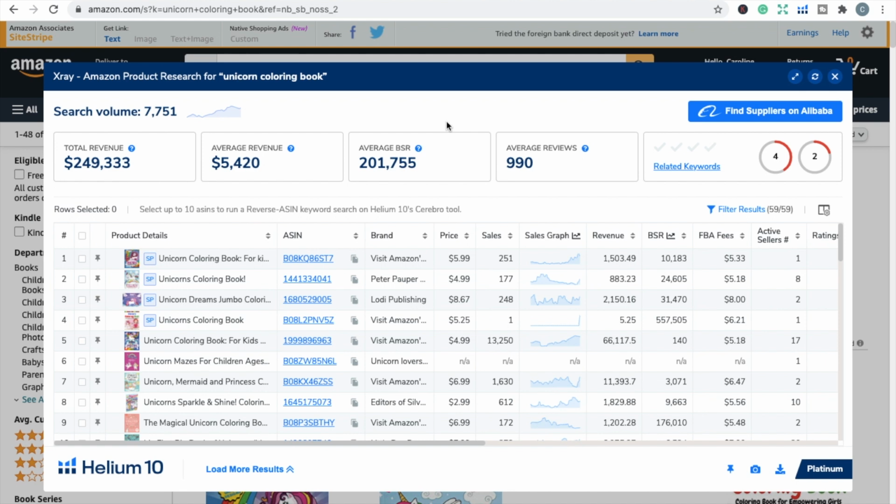So what Cerebro does is it identifies the most effective keywords to use in your listing or in your ads if you are running manual keyword ads. And why is a tool like this important? Well, it's important because just because you have a keyword doesn't mean it's a good keyword. What if no one is actually searching for that keyword? Or what if there are way too many competitors? What if no one is actually buying anything from that keyword? So these are all things you need to know. Otherwise, you are pretty much just driving blind and hoping for the best. And all that's going to do is waste a lot of time and a lot of money.